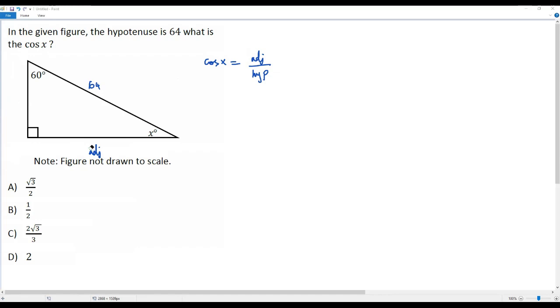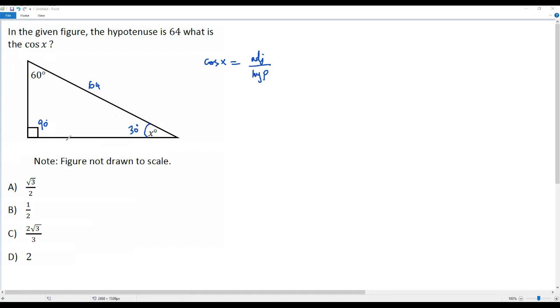Okay, now let's consider the right triangle, particularly the interior angles over here and here. We know that this is a right angle, that is 90 degrees, and this is 60 degrees. What is the measure of this interior angle? Okay, in a triangle, we know that the three interior angles will add up to 180 degrees. So this one is 90 and this one is 60, and the measure of the third interior angle over here must be 30 degrees, so that these three interior angles will add up to 180 degrees.